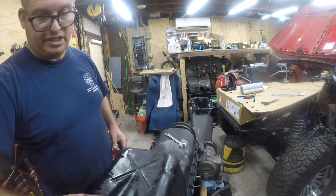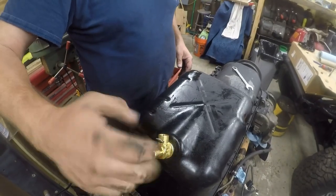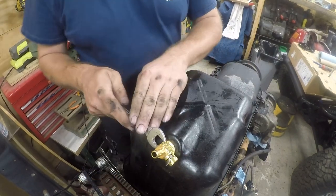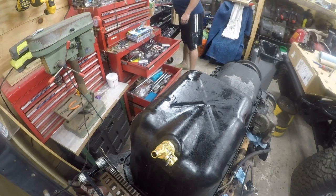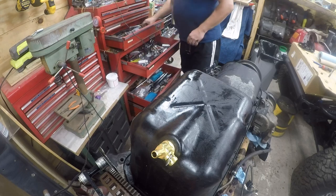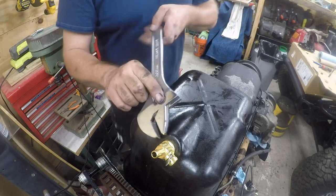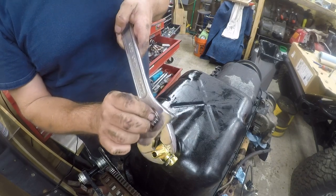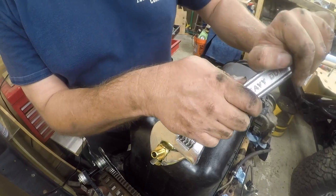This will make my oil changes that much easier in the future. These are about $20, and they make it very, very easy to change your oil. And before the armchair brigade of experts gets after me, these are approved by Caterpillar, Cummins, and Detroit Diesel for use in their engines. And while these Jeep engines do run rough, they don't run any rougher than that. I have probably hundreds of thousands of miles on these drain plugs.